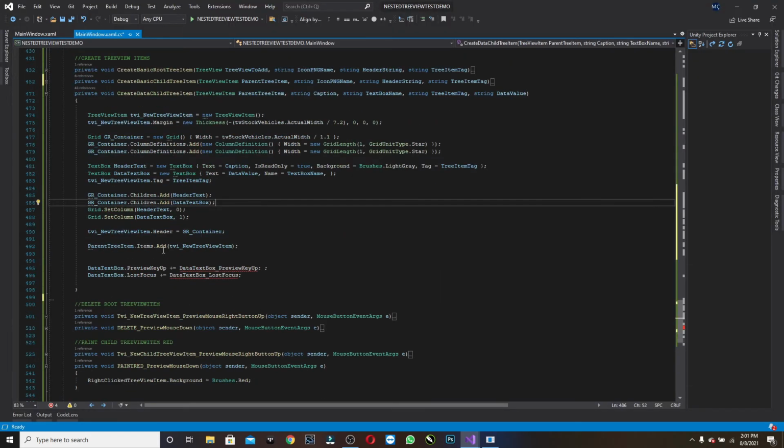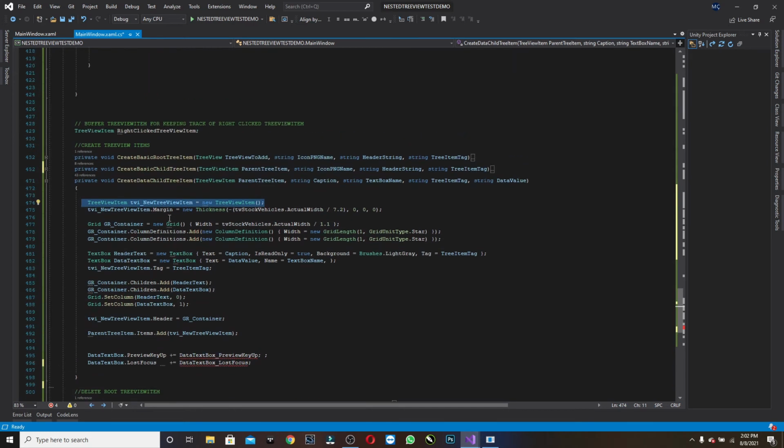In here, you see we declare the TreeViewItem, and here I gave a margin to the TreeViewItem. The reason why I gave a margin to the TreeViewItem is, let's see how it looks without a margin.